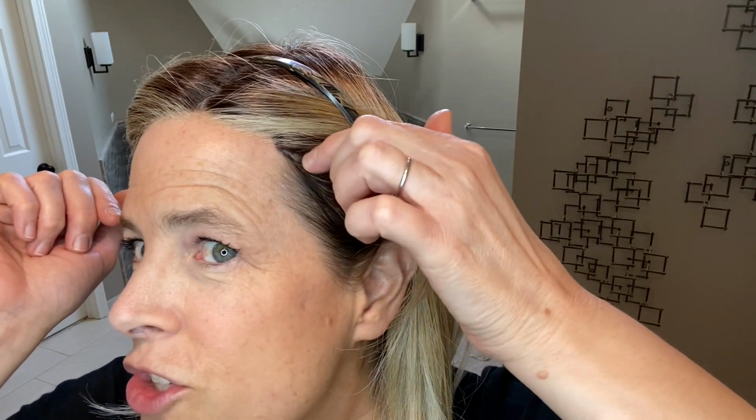That works well. I like to make sure that the metal stays are curved inward or flat so that it's flat against my head. So let's go ahead and see. Now this lace front ends here, from here to here on me. So it's not extended, so there is a little bit of an edge here, and you might just pull some fibers down and obscure that a tiny bit, maybe not have it pulled straight back, if this is how you want to wear her, but I think that also is a good look.